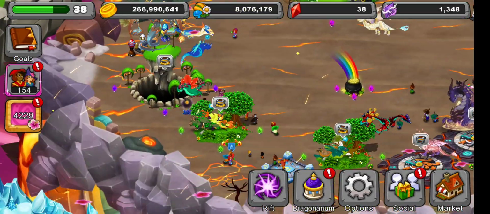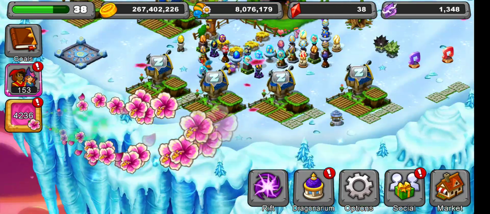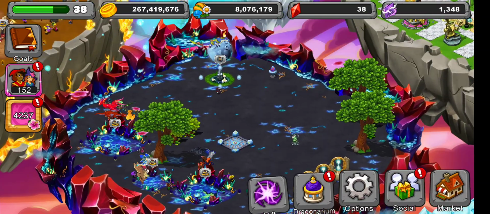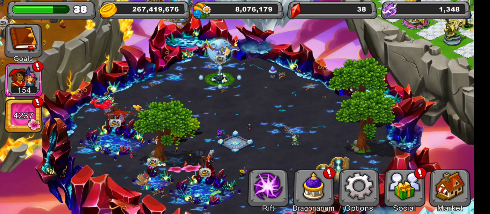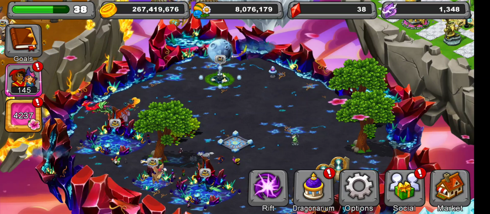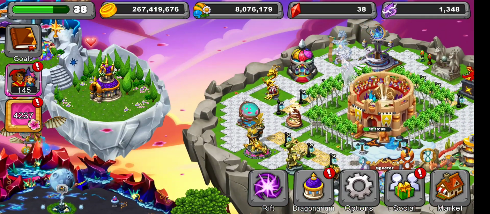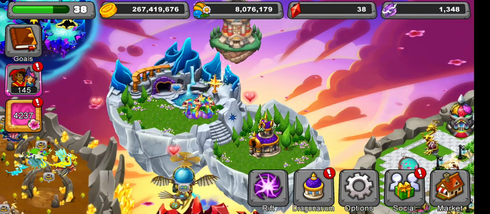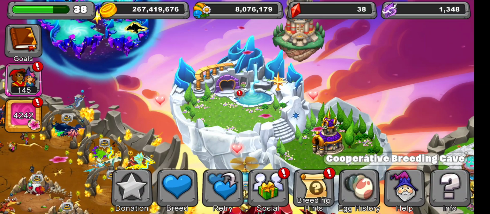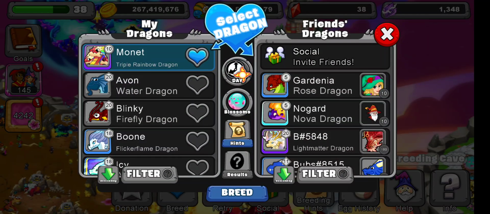You have to level up your dragons in order for them to grow. And as they grow, your park will as well. Now, for events such as the one we are in right now, the Love Valentine event, it is good to breed in the cooperative breeding cave, where Noggard himself will have a dragon, and Gardenia will have a dragon.